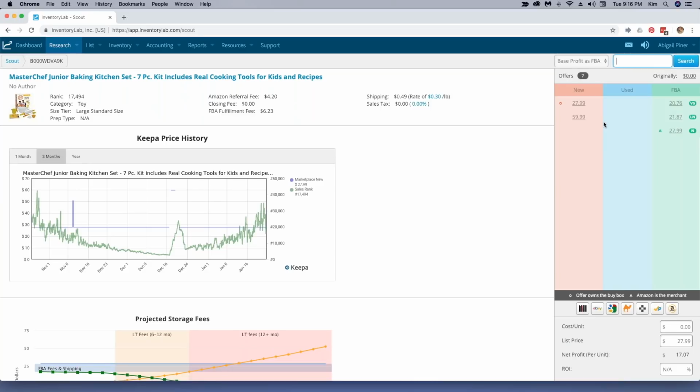But we also see a lot of other little things going on. For example, we see a little O right here and a little A right here. And if we look down at the key, we can see that the O means that that is currently the list price that has the buy box, and the A says that this merchant is likely Amazon. So this is kind of unusual because usually if there's an A, it's right next to the little O, because Amazon always has the buy box, it seems like. So very interesting that that is not the case here.